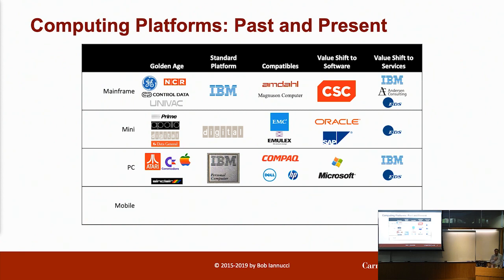I was at Nokia in the days when we had IBM in Nokia for two reasons. One, we had 50,000 IBM laptops. Two, IBM ran our computing infrastructure. And I asked people, which do you think Nokia would rather give up? Would Nokia rather give up the 10,000 PCs and buy them from Dell or whatever, or would they rather have IBM replaced in running the payroll in the manufacturing facilities? And it was a horrific thought, right? Clearly the PCs were not valuable at all. What was valuable were the services that IBM had gotten itself deeply wedded to inside Nokia and in many other companies. So the pattern: golden age, standard platform, value decline in hardware, shift to value in software, shift to value in services and content. Thank you very much.